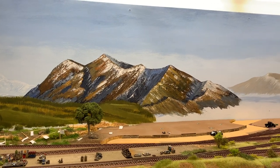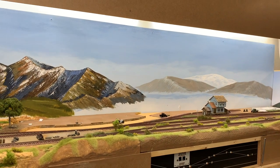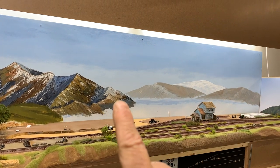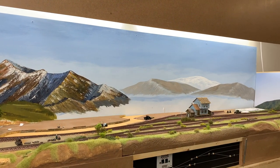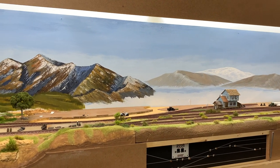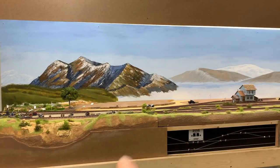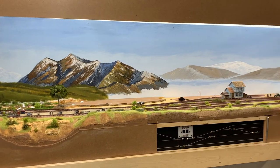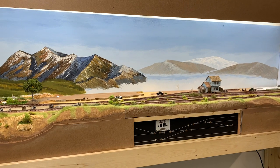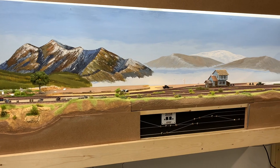There's another artist by the name of Chris Lyon, and he has a slightly different technique — similar, but different. I'm going to start here and work this way, attempting his technique. There's probably going to be a slight difference in colors; I don't know that I will match these colors as well, but again, that's going to be hidden by trees. He has several videos out there as well, and I strongly suggest, if you're thinking about doing some backdrop painting, that you watch all of those videos.